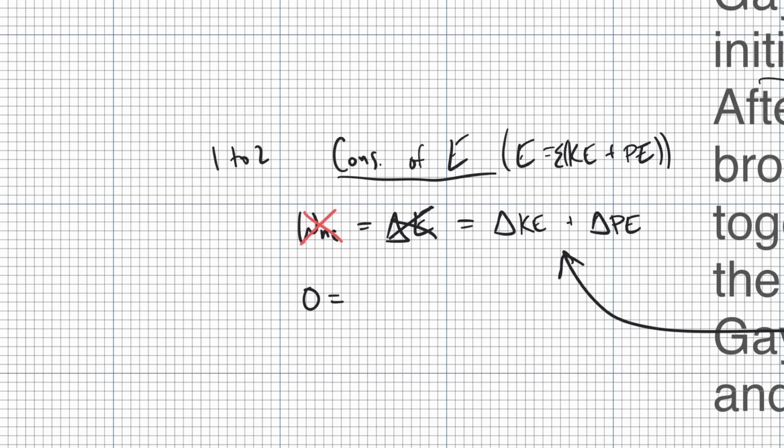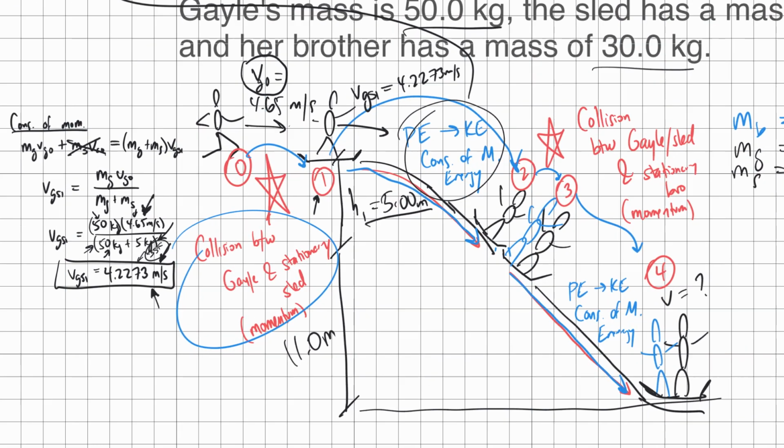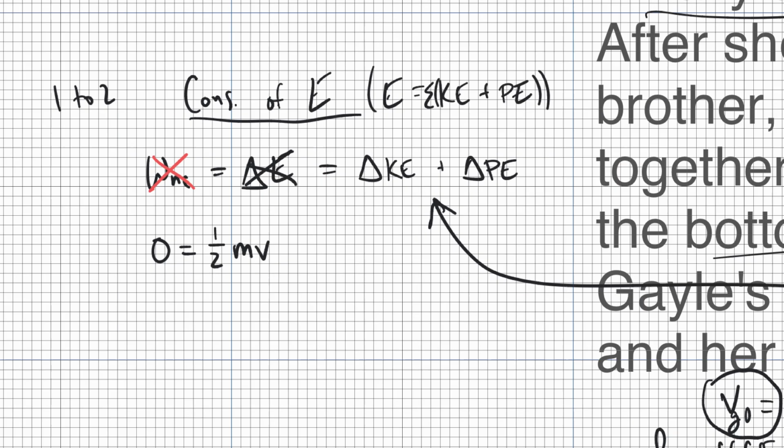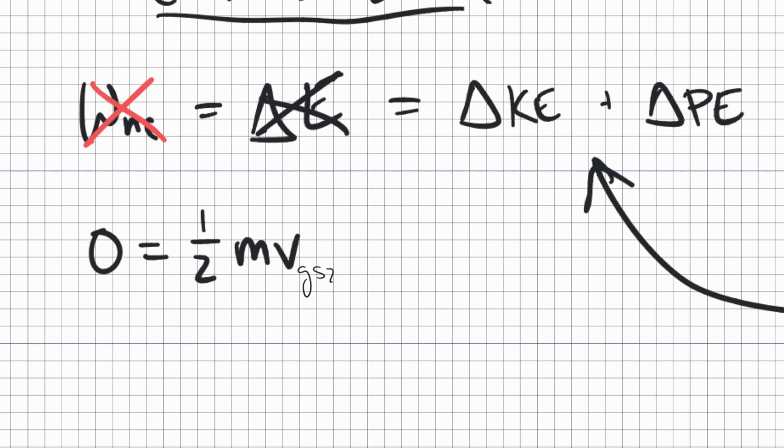Okay, and basically we have kinetic energy that's changing into potential energy. So the initial kinetic energy is 1/2 m times the final speed. What are we calling that? V Gale and sled at position 2. So this right here is position 2, and that's Gale and the sled. Okay, so we'll call that V Gale and sled 2 squared, minus 1/2, and this is the initial kinetic energy. I call that m_GS, Gale and sled, V squared, Gale and sled 1. Okay, cool. There's our change in kinetic energy.